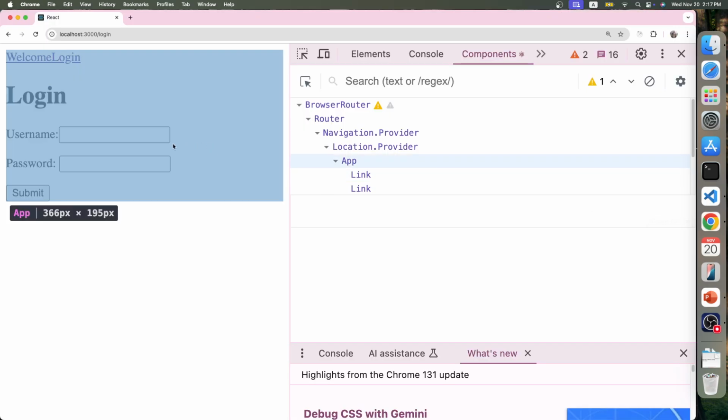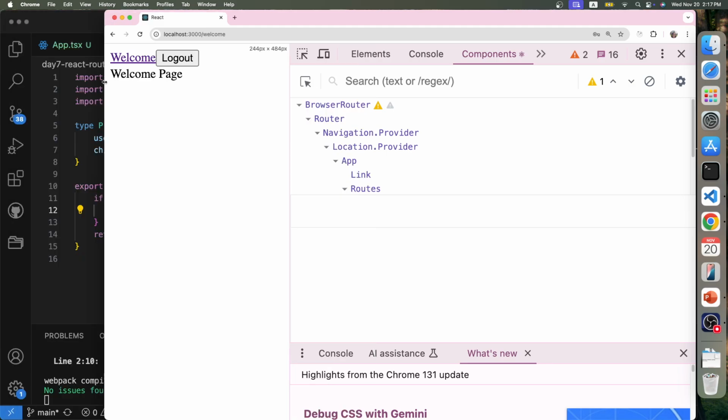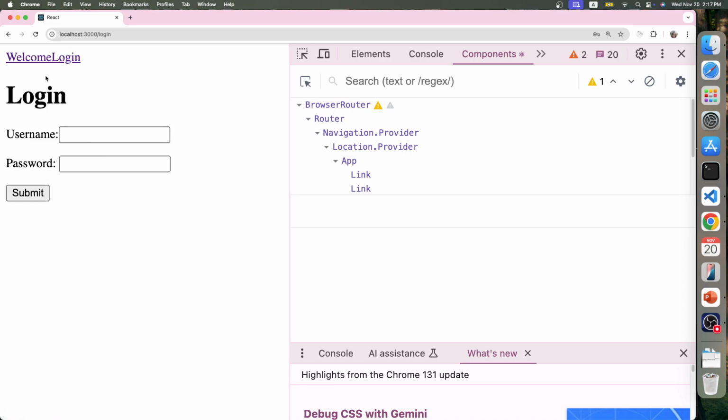But now if I log in with Tina 123 and submit, we'll see the welcome page. And then I log out, and click welcome, see here, it cannot get in anymore. That's protected. Let me go back to the code.